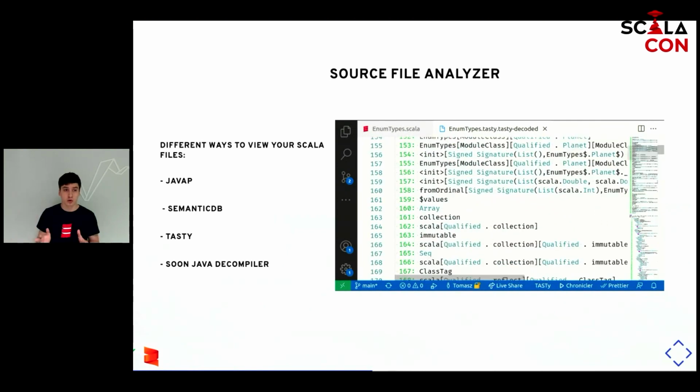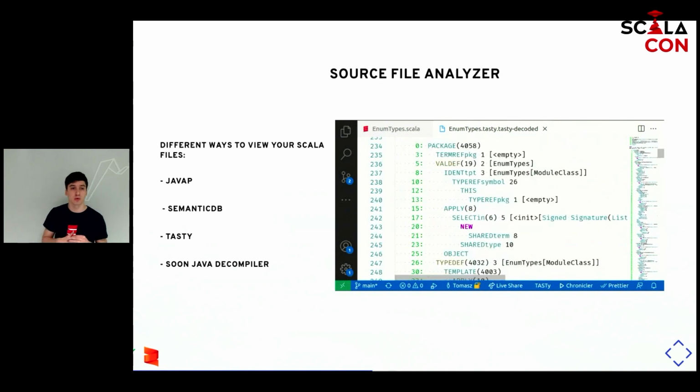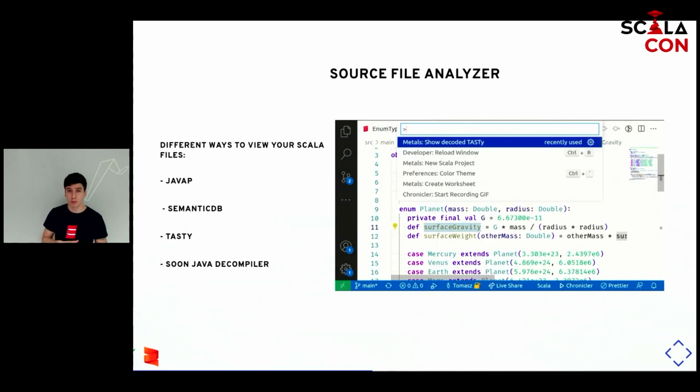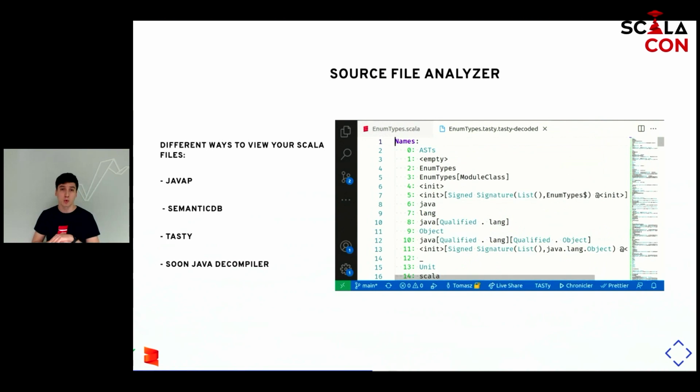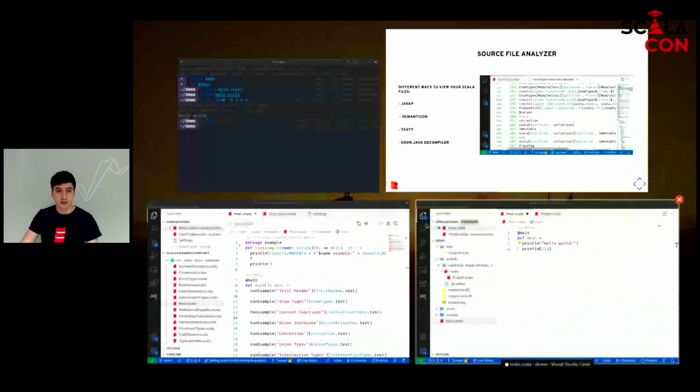We'll also soon have the Java decompiler, which has a PR waiting to be merged, and that should be available in the next version. Let's quickly see.